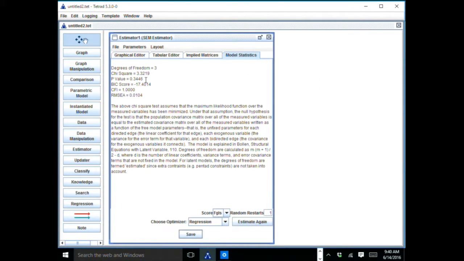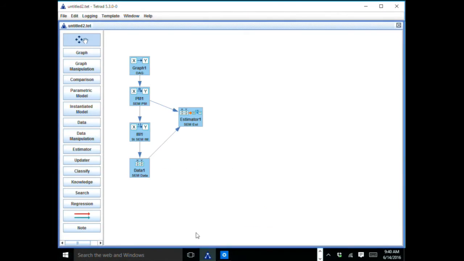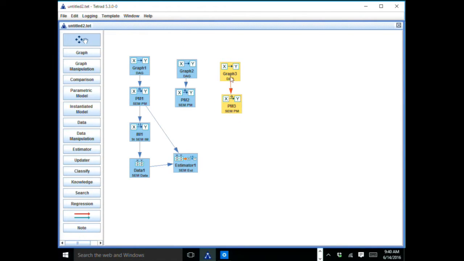Okay, I get a p-value of 0.3446, chi-square of 3.3219. So that's my starting point. And now my question is, what graphs can I build that will be A, equivalent to this, and B, not equivalent to this by changing only one edge?